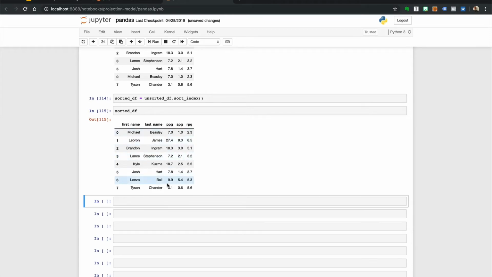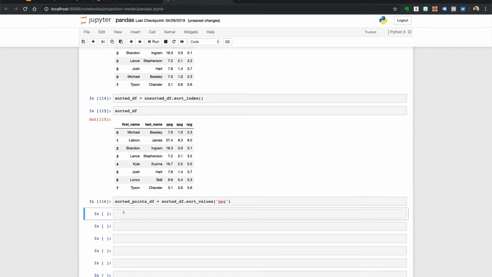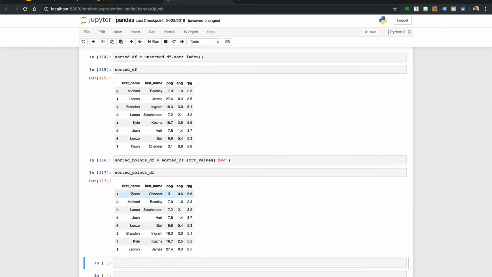So here it's out of order, but if we took the sorted df and then run the sort_values method, we pass in the name of the column we want to sort. And again, we'll say this is sorted points data frame. Run this, and if we print it, we'll see that the points per game is now going from low to high.